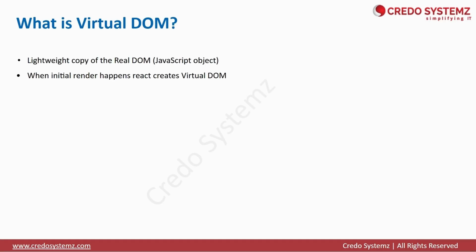Next thing is, what is virtual DOM? We know what DOM is, but what actually is the virtual DOM? Virtual DOM is nothing but just a copy of the real DOM. That's it. Just a copy of the real DOM. It's a JavaScript object. That's all, nothing apart from that.